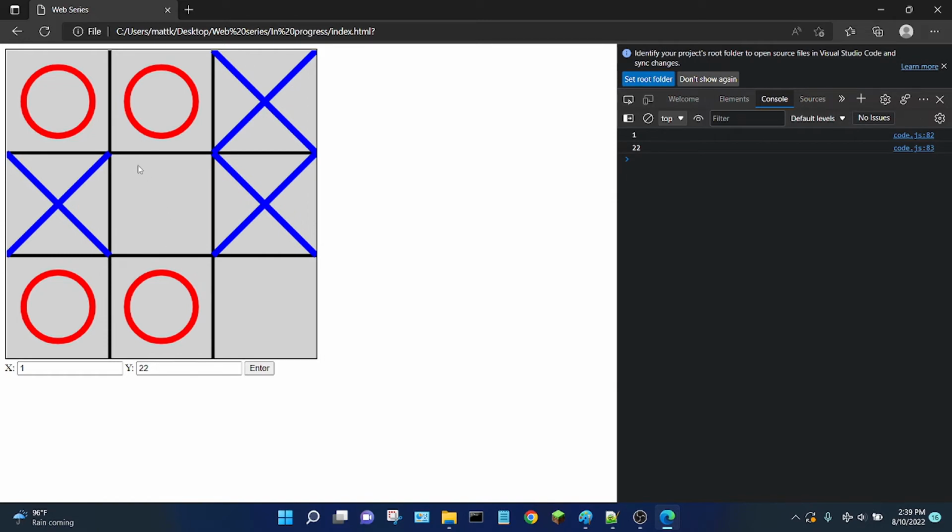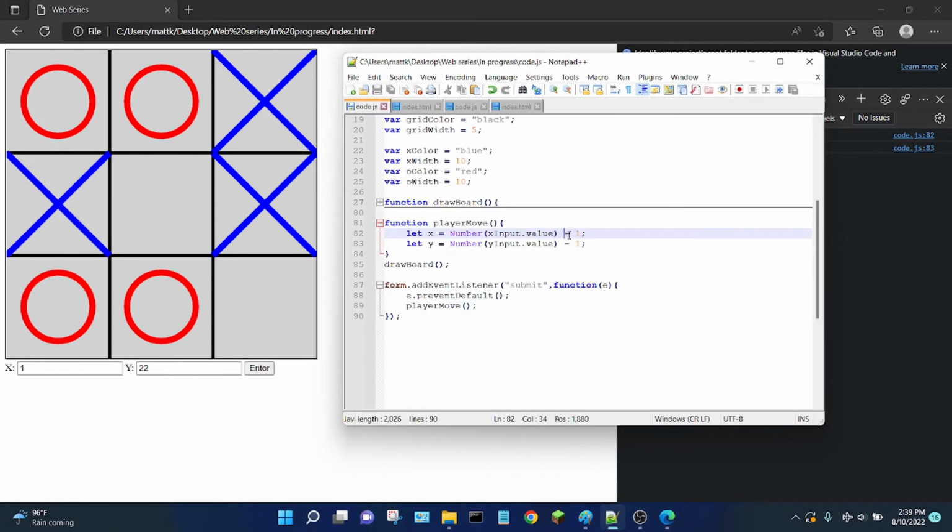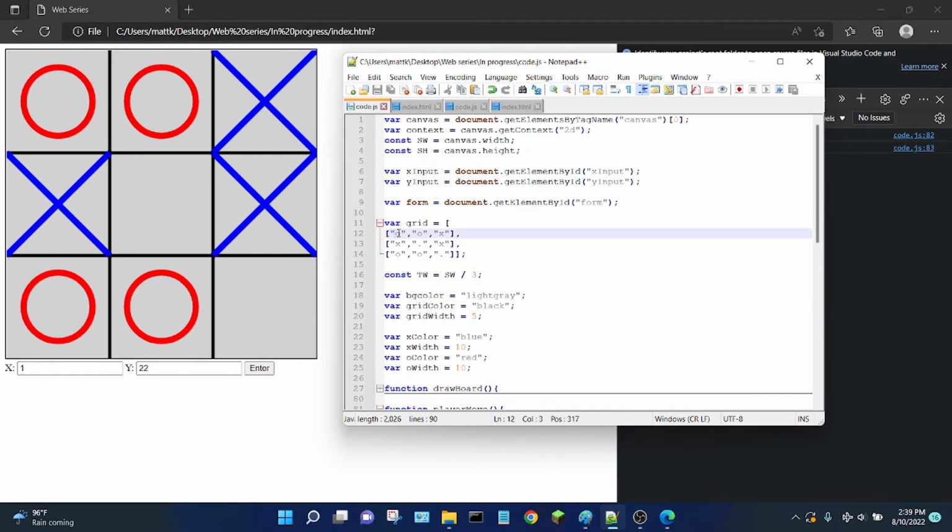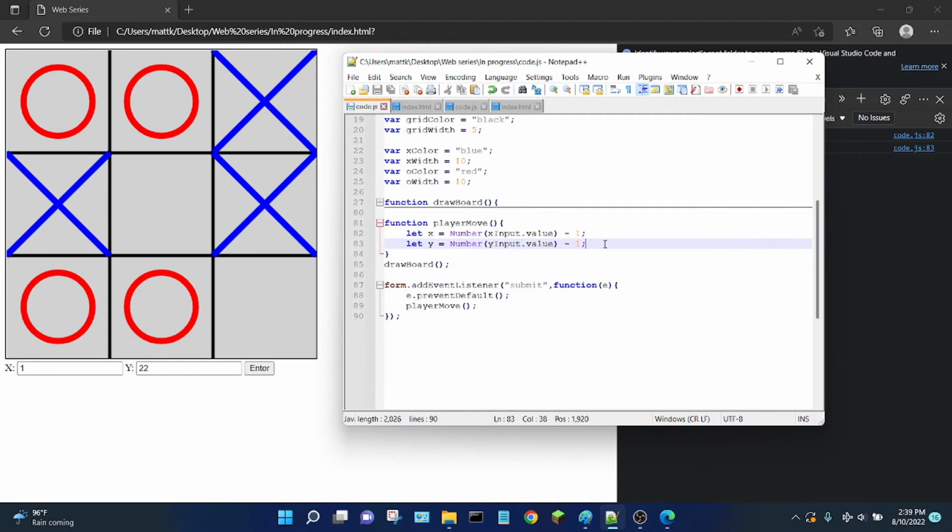I want the player to be able to look at this tile and just say 3, 3, and the computer knows what it's talking about. Even though for the grid, this is really just 0, 1, 2. So grid 2, 2. So we're just going to subtract 1 so that the player can use reasonable numbers, but we convert it to account for JavaScript counting from 0 for our lists.